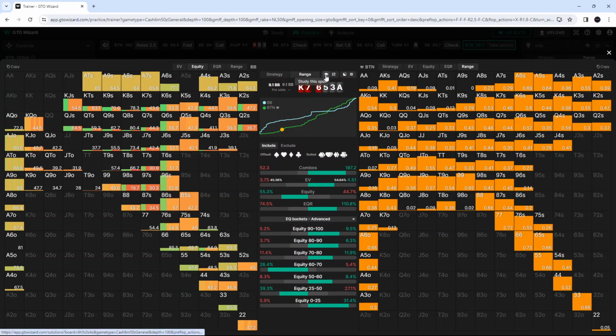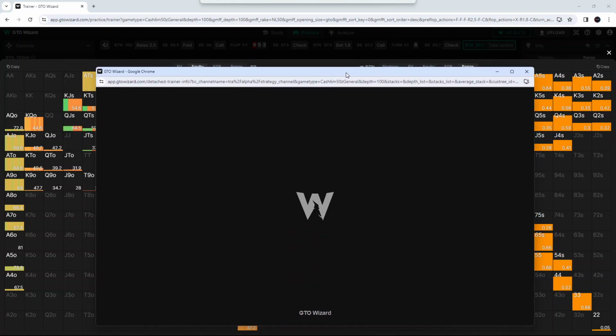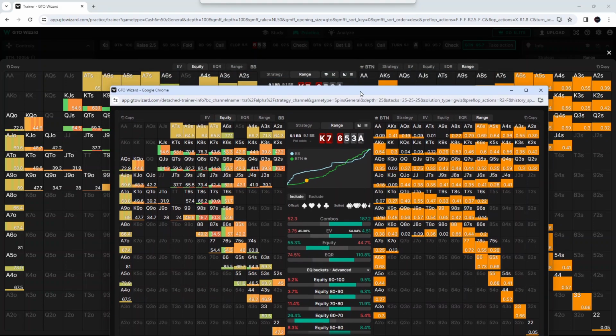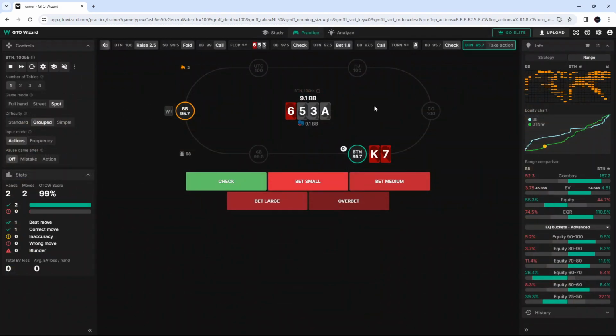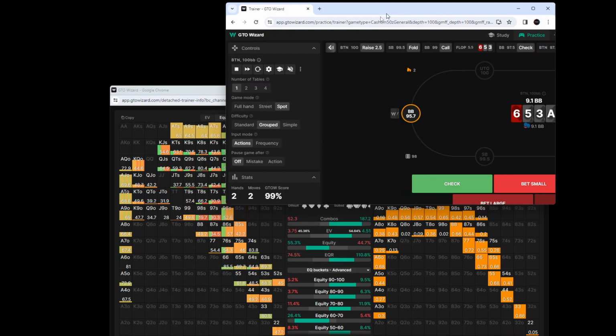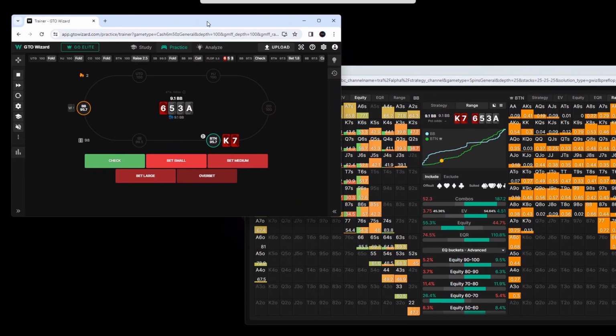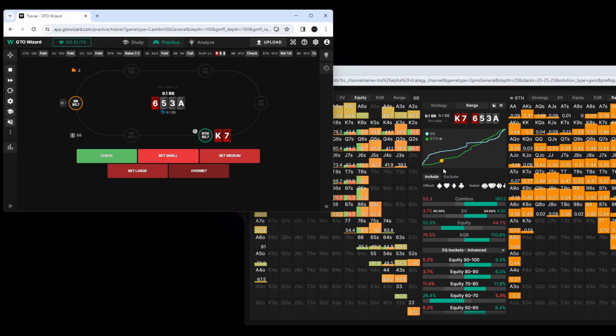You can also get directly to the study spot here by clicking this, and it would pop up in a new tab. We can also open this in a new window. So we can have this simultaneously up, for example, whilst we continue with our bot. We could make them both half of the screen, right? And then we would be able to have both up on our screen simultaneously. However you'd like it, however fits your screen best, right? So being able to pop this out is also really nice.